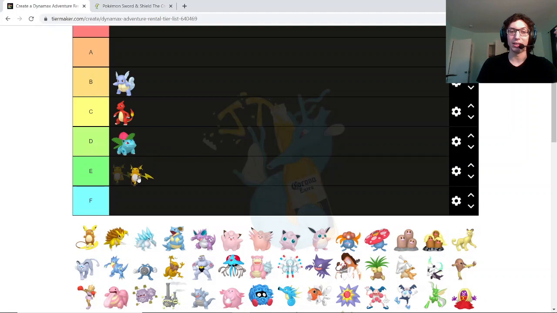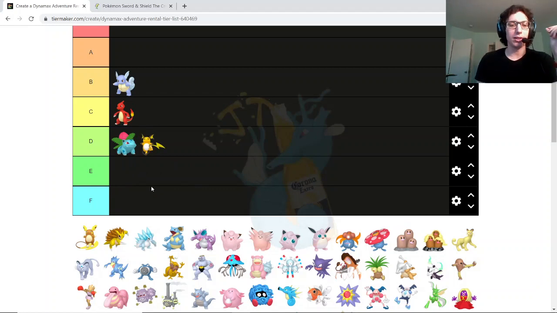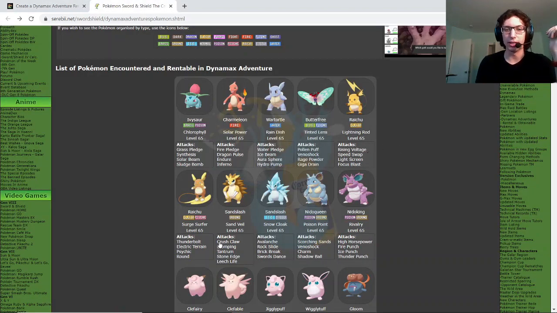I mean, actually, I'll put him in E. He actually might be an E tier Pokemon. I mean, the speed is good. Raichu's speed is very good, and getting the jump on certain Pokemon and Max Raid bosses is good. But his coverage is not great. This is tough. I'll give him D for now, but we'll see if that changes as we go further down the list. And next we have a Lowland Raichu.